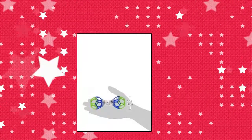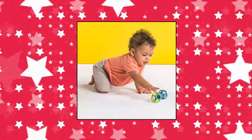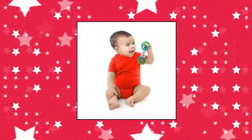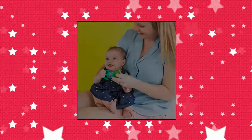Oball Bright Starts Oball Shaker Rattle Toy. 2 minis flexible, teethable Oballs are easy to hold. Colorful rattle beads create fun sounds to entertain and delight baby. Textured rattle is clear so baby can see the colorful beads. BPA free, wipe clean with damp cloth and mild soap. Do not immerse in water.